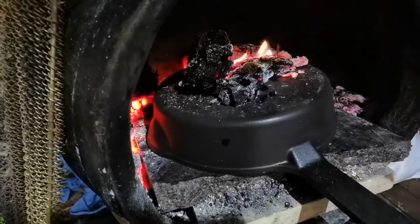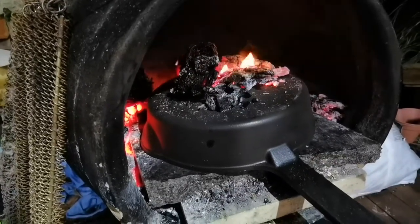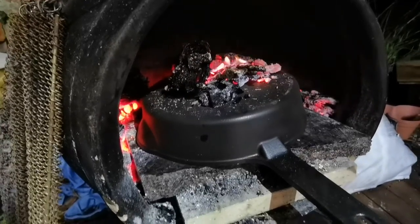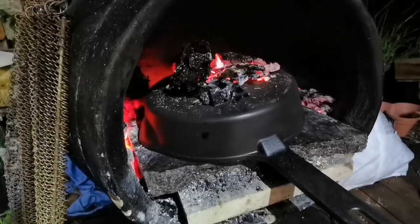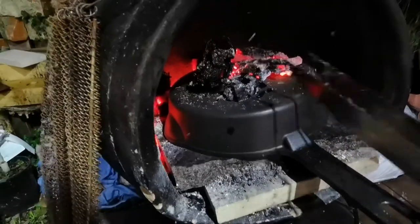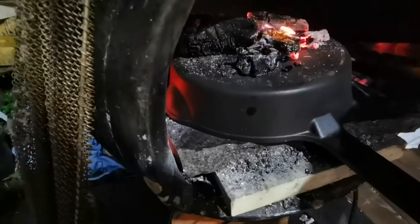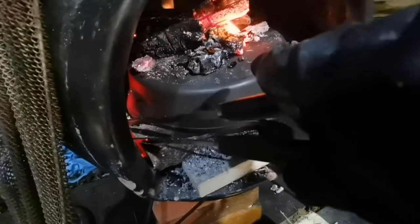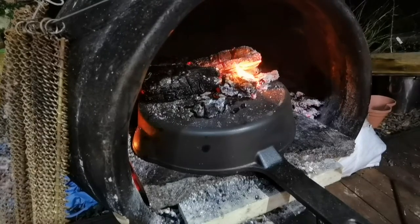So baking a pie in the oven, normally you form the crust on the outside and then it proceeds to cook on the inside. Whereas cooking on a pizza stone or a heated granite stone cooks from the inside out. So the last thing that happens is that the crust forms on the outside. I think I need more coals on this. Should use charcoal. So we're about 2 minutes now, I think.